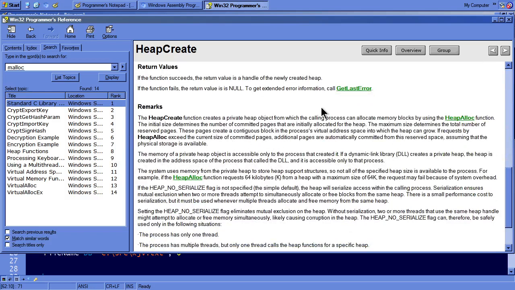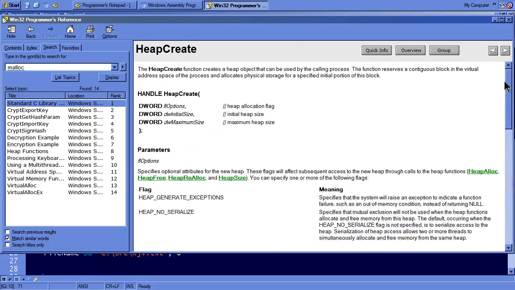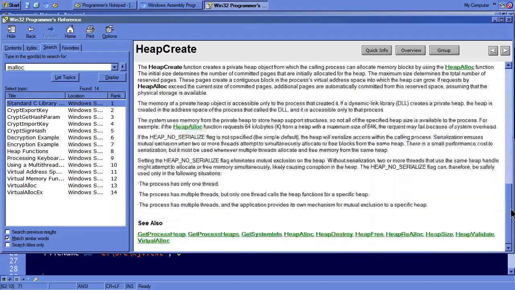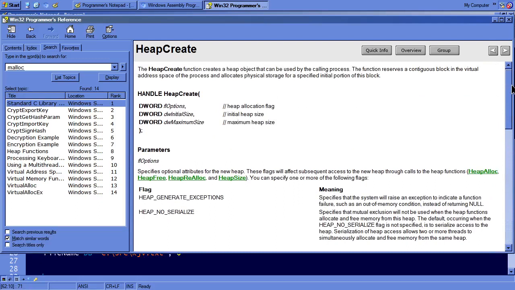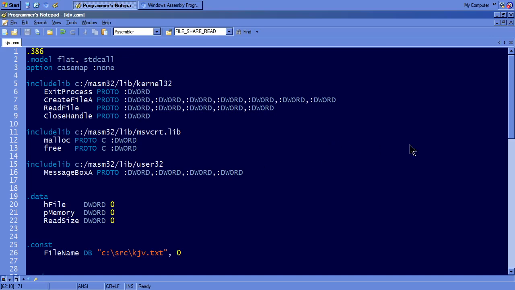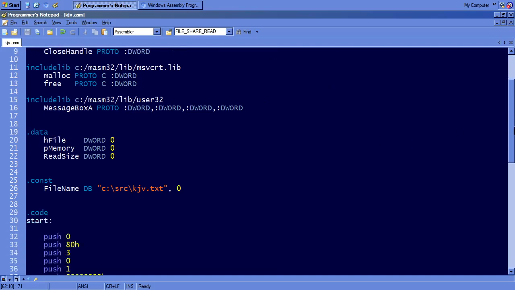maybe you'll read something in here that is like, oh yeah, I need that feature of this particular function call. If you don't notice that, if you read this and you're like, yeah, it looks like I could use it for what I want to do, but I don't see anything special that goes above and beyond malloc and free that I need, then just stick to malloc and free. That's the recommended way to do it with Windows 32 and therefore Windows 64 programming.